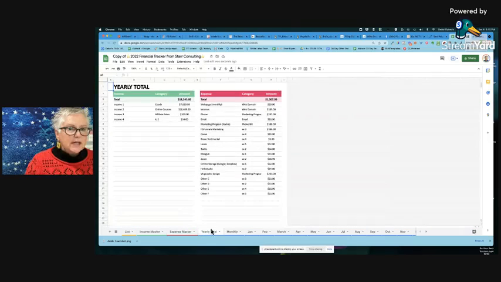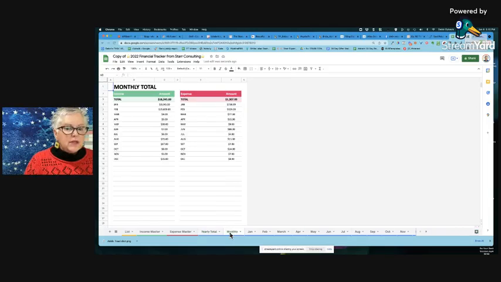And then if we come to the fourth tab, now this is showing us the big picture again, year to date. And what's beautiful is, again, we see how much income we've earned to date and how much our expenses are to date. And it shows all of these standard items. So, let's say it's February or March. I know just quickly looking, okay, I've spent almost $200 on my internet service, whatever. Okay. So that's how the yearly goes. And then the monthly is just a quick monthly recap of your expenses and income. So just strictly numbers, so you can look at that and always know where you're at.